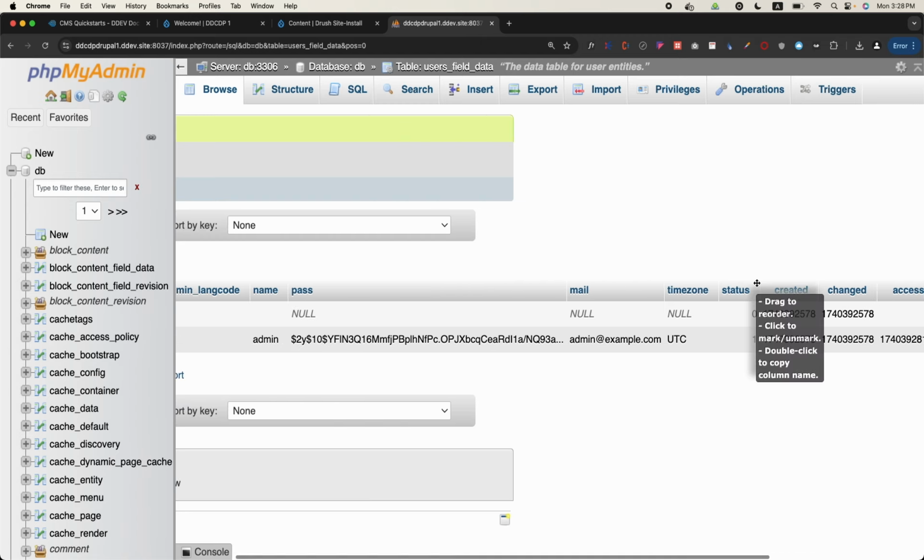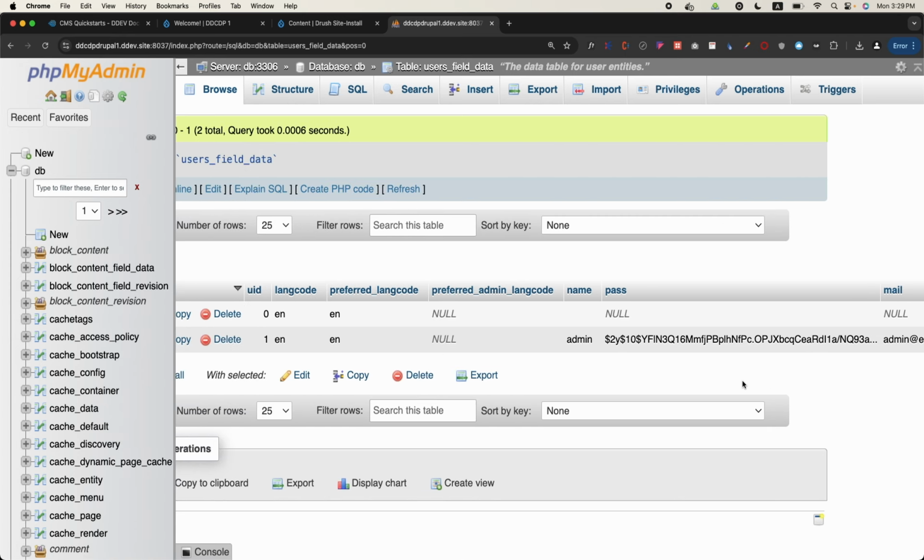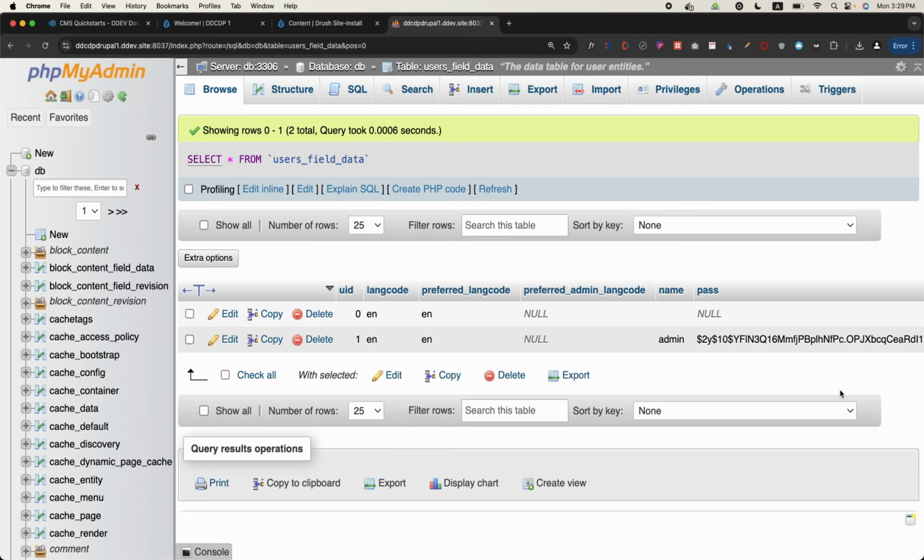It has even the status, 1, and you all know what status means, right? So this is the user table. The installation process has created the table for us, even the user and the password hashing, everything is in place. We just need to log into the system, right?